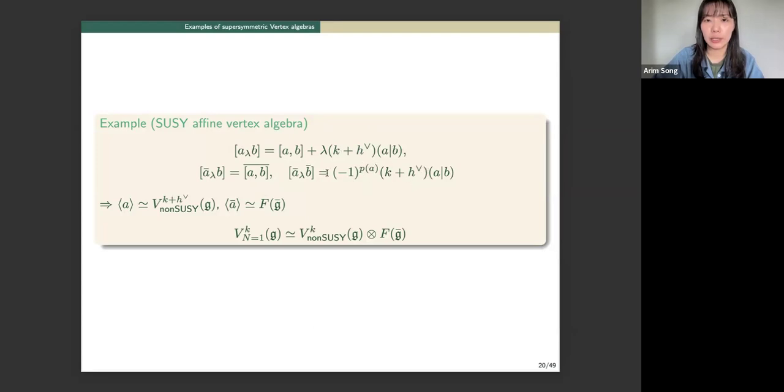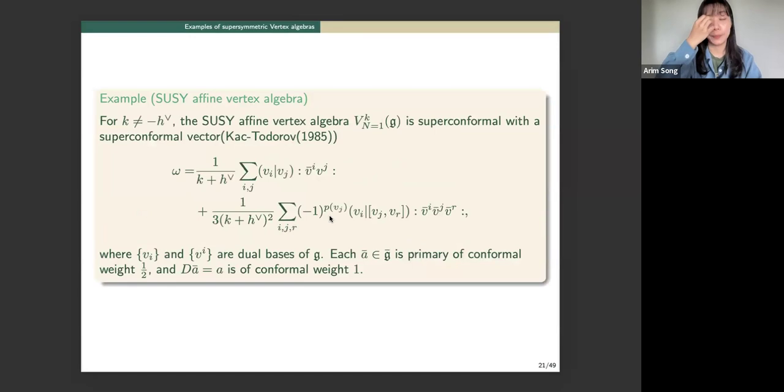And in the third relation, you can see that the lambda bracket between A bar and B bar is just the bilinear form, so it's isomorphic to the free fermion vertex algebra. But you can see from the second relation that actually these two subalgebras are not commuting with each other. But there is a way to amend the elements A to commute with the free fermion parts, and that modification cancels this H check level part. So if we choose those modified generators, we can see that this supersymmetric affine vertex algebra is actually isomorphic to the non-supersymmetric one tensored with the free fermion, and the levels of the two are the same.